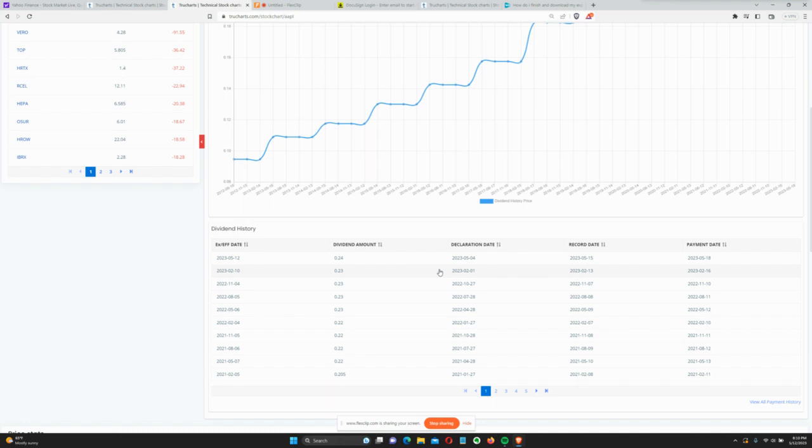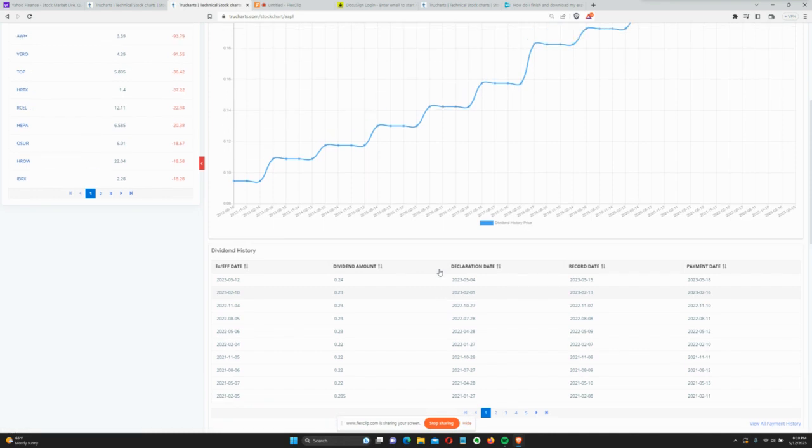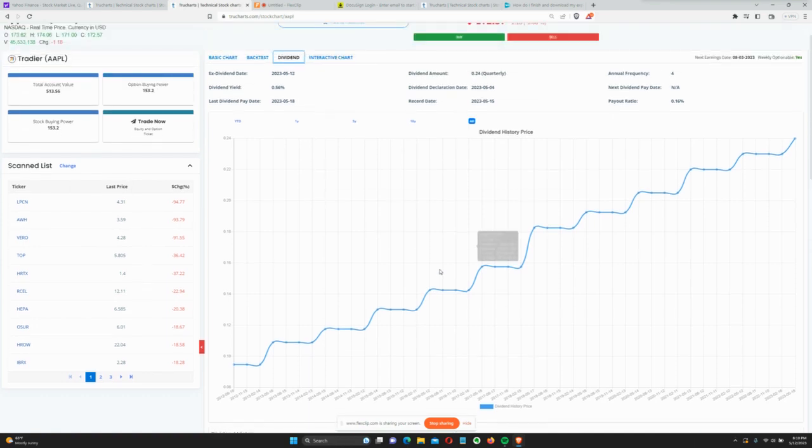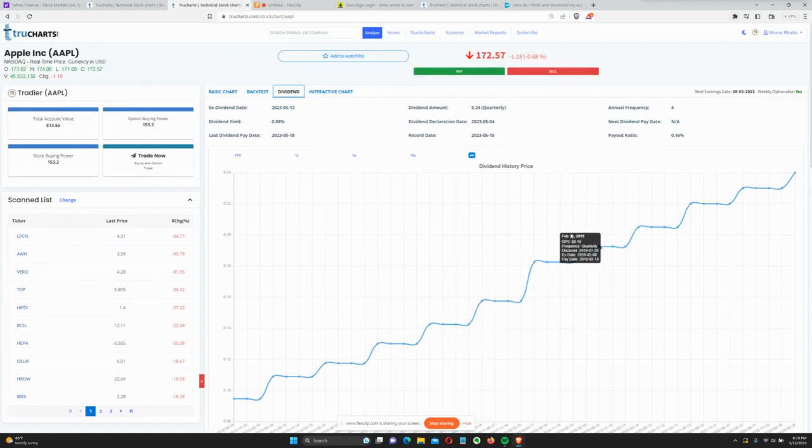I use this all the time for when I want to buy a stock, certainly that's about to pay a dividend. I go to this page and I quickly look at it and I say, oh, I can buy this stock. I know I'm going to get a dividend by this date. I've used this umpteen times. It's one of my go-to features. It tells you the data quarterly, it pays out, what's the rate and yield, and what the amount is.